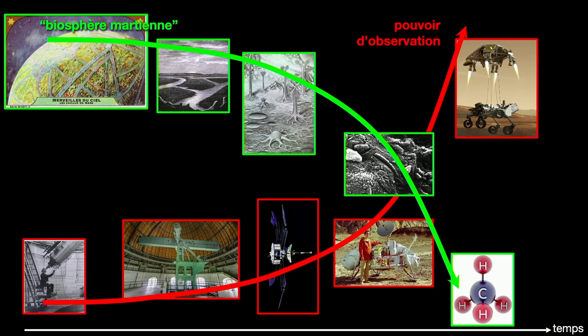So it was not seen as just the progress of observation revealing to us the true nature of Mars, but like we were witnessing the end of a world that in just one century was dying. And it's really described, even in scientific books, as a dying world where there is only a bit of vegetation remaining. So I don't want this to occur when we observe exoplanets with a growing observing power.